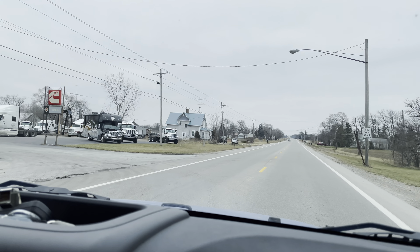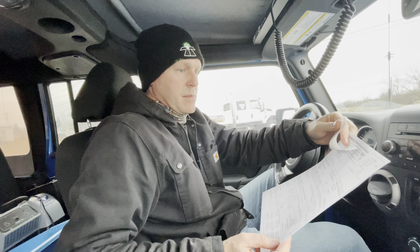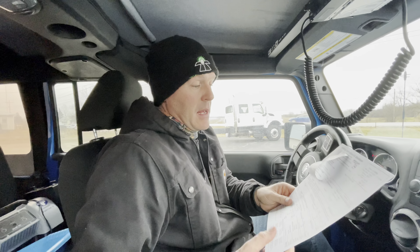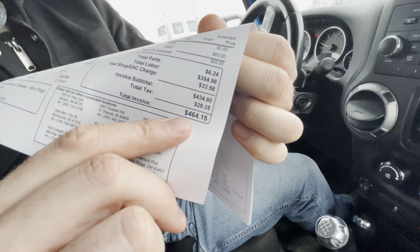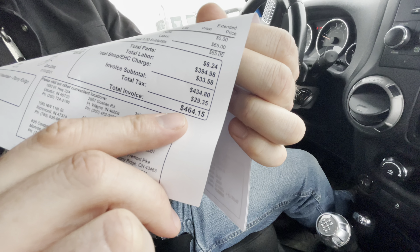There she is, right up front, waiting for us. Got it all paid for, and it actually came out to be cheaper than what they had quoted me. This wasn't something I could have done myself, because they had to install the factory switch and then program the computer. I can't do programming. If it was an aftermarket exhaust brake I could have done it, but I'm going to stick with stock OEM stuff. It came out to be $464.15 — they quoted me $487, so I'm happy with that.